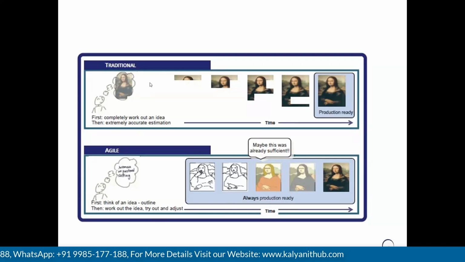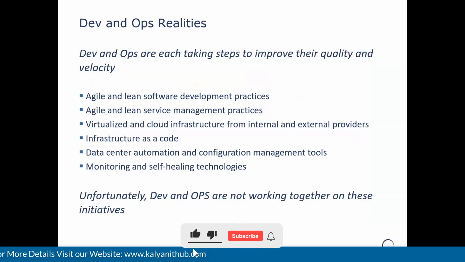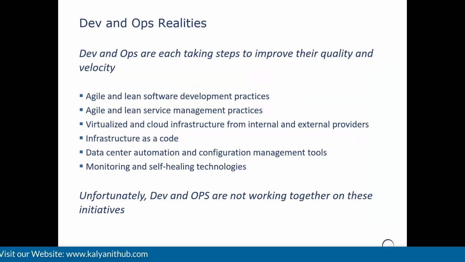See, in the waterfall model, we design like this and need to make everything fit on this, but the waterfall model doesn't satisfy on the source code part. Next, we go with development plus DevOps realities. How can we work on the DevOps realities? In this progress, we need to improve the quality of the services. In agile methodologies, we develop the practice level and the management practice, work based upon cloud services, work with the external factors of the features, and go with self-healing technologies.